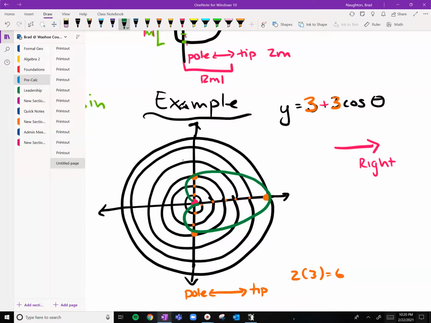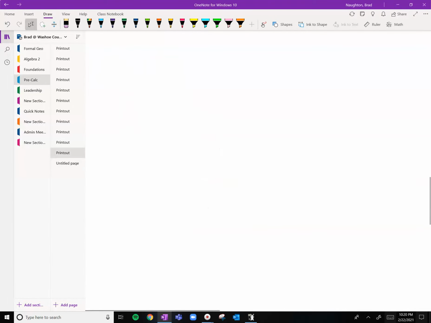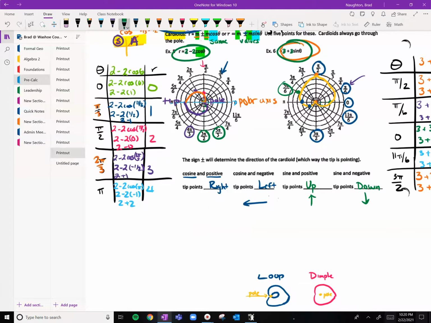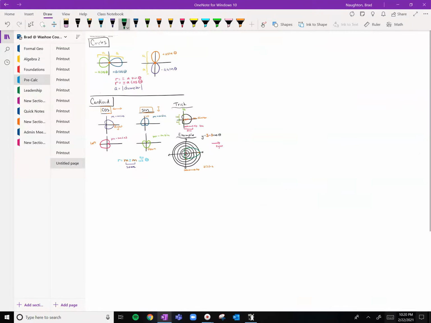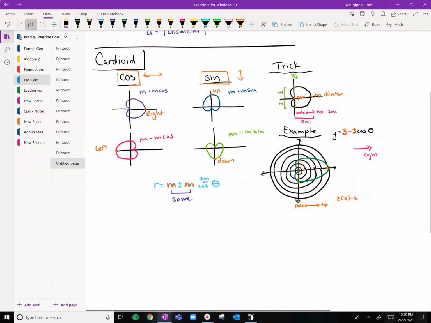Now, the reason why we're showing this to you at the end, and this is optional, is because the other ways that we did it way back over here is going to be really helpful for going further on. But this stuff right here is going to be a nice little trick to help you out. Cool? All right, pausing for our last one with our Limacon.